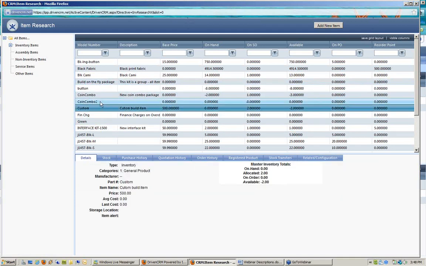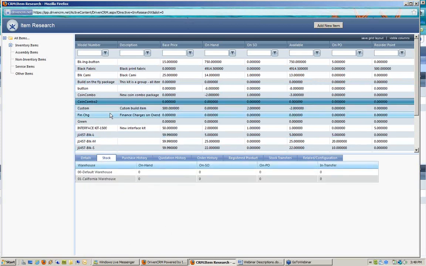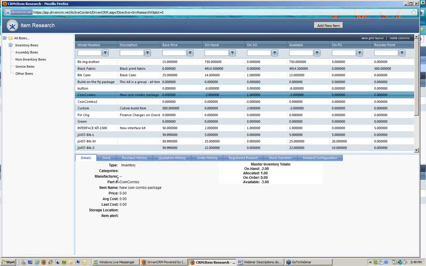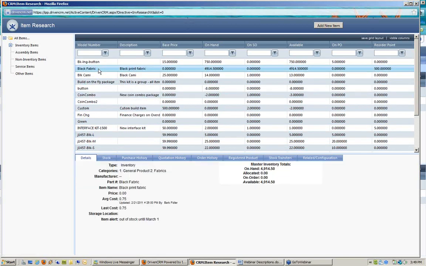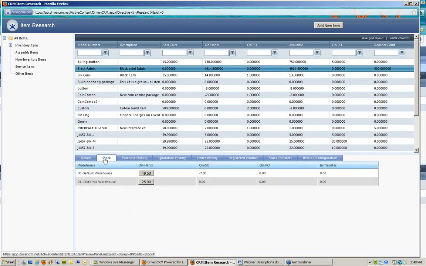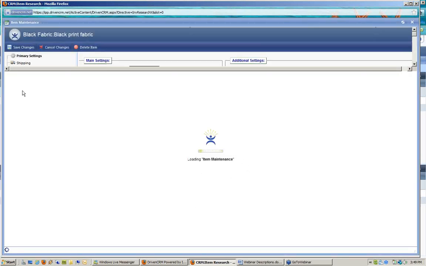So let's see here, my coin combo number 2s. What do I have of that? I think I have something that I have stock of where I have serialized stock of something. Oh, my black fabric. Okay. I do have different quantities in here. I think I might have fixed this one. At one point I had said that this was a serialized piece of equipment, so I would have been able to see how many of this item I have, what serial numbers I have available to me. Let me see if I still have any of them left over.